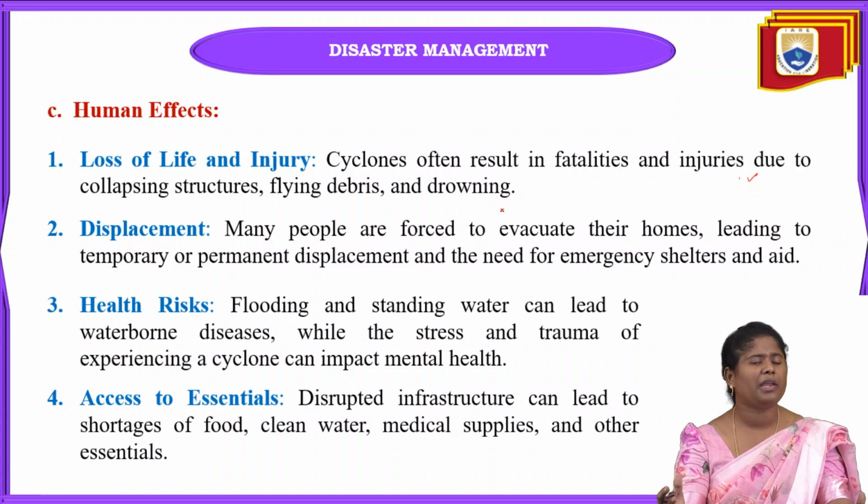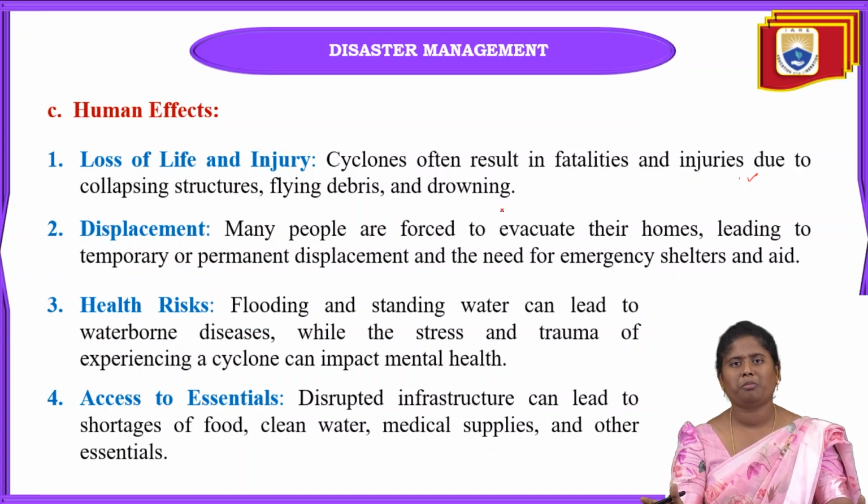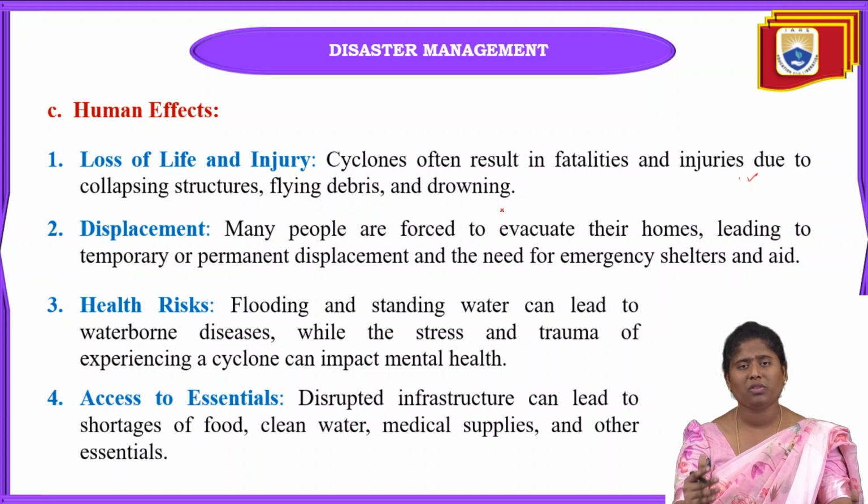Why? Because if any disaster happens, and that place is almost destroyed, it will take some months to regain its original state. At that time, people have to be arranged some shelter homes. The government can arrange some temporary homes, or some permanent displacement, so that they can be safe.